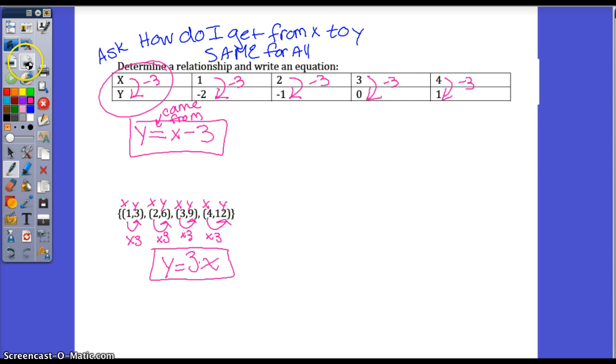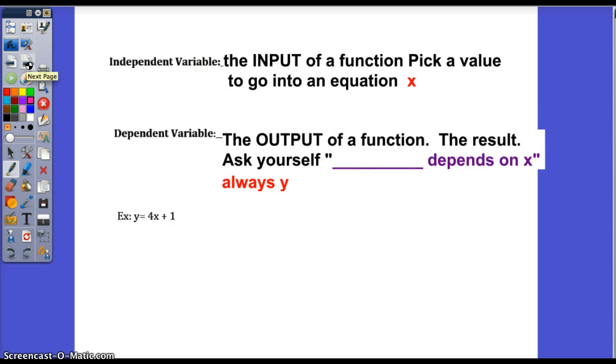Now we're going to have two definitions, an independent variable and a dependent variable. Your independent variable sounds very much like the input, which we know is x. So it's what you can pick. It's independent. Key thing, you pick. You make the decision. The dependent is the output or the y. It's the result. Remember the blender, it's what comes out.